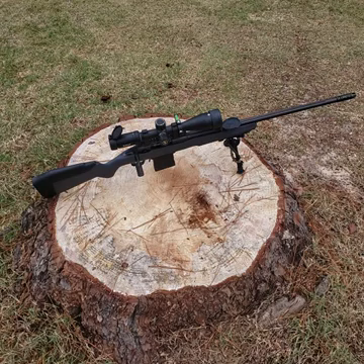I haven't shot it yet — for a while after my surgery I couldn't even pick it up because it was over my weight limit. It comes in at about 14 pounds as you see it. Compared to some of the big boy chassis rifles it's a lot lighter. I got this to replace my 30-06 because I just can't take the recoil anymore — it's just not any fun to shoot.